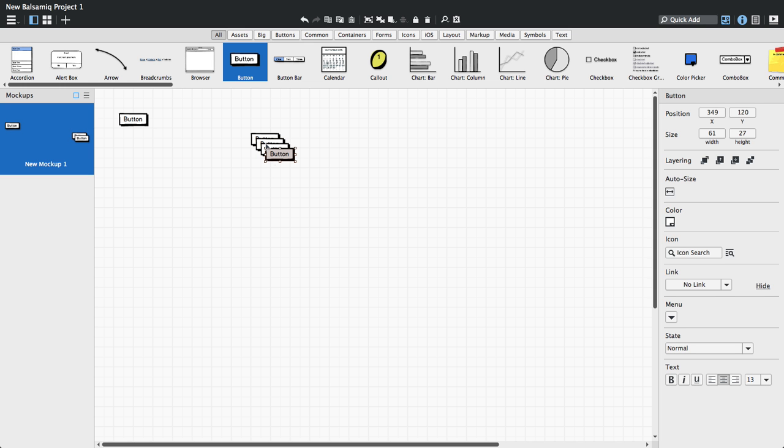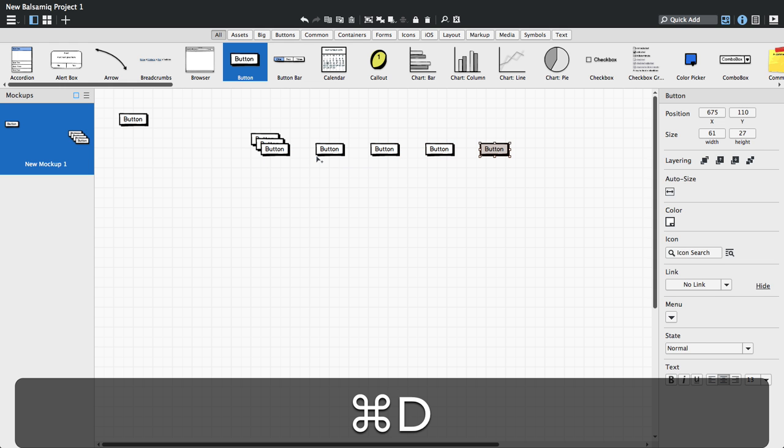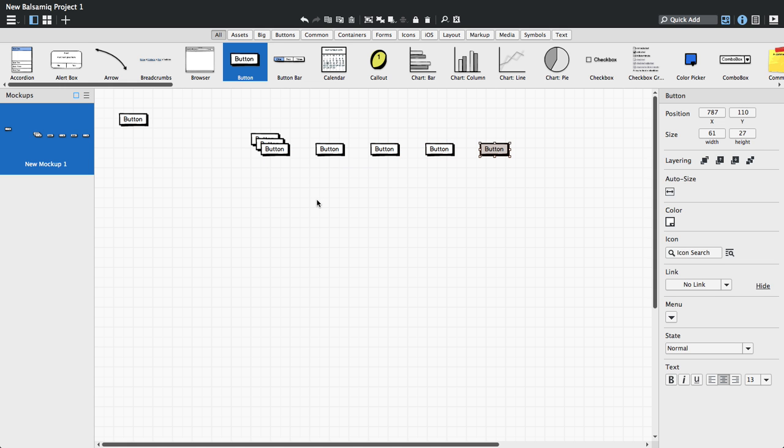By default, the control will be slightly offset from the original control. However, if you move it and duplicate it again, it will be offset by the same amount as the first control you duplicated. This can be quite useful for spacing things out evenly. Finally, to delete a control, press the Delete key or click the trash icon in the toolbar.